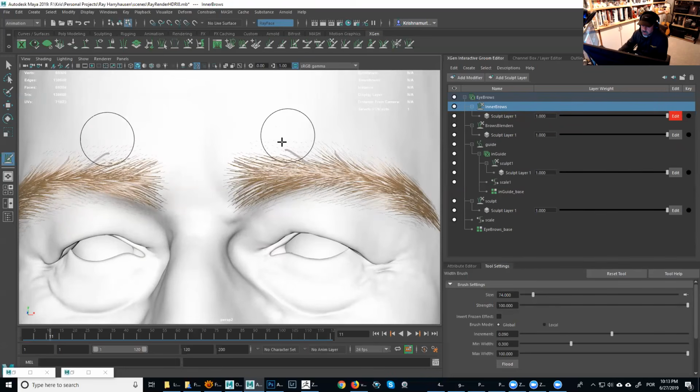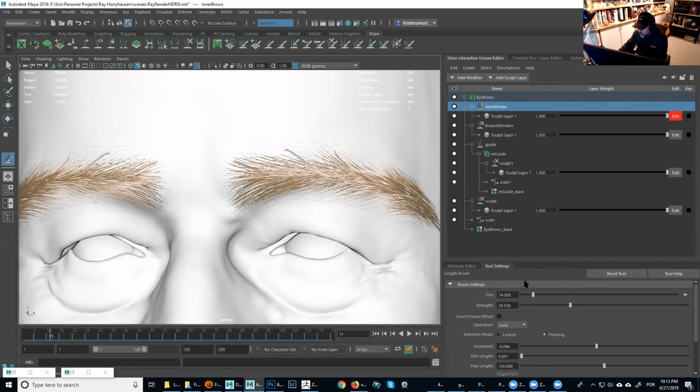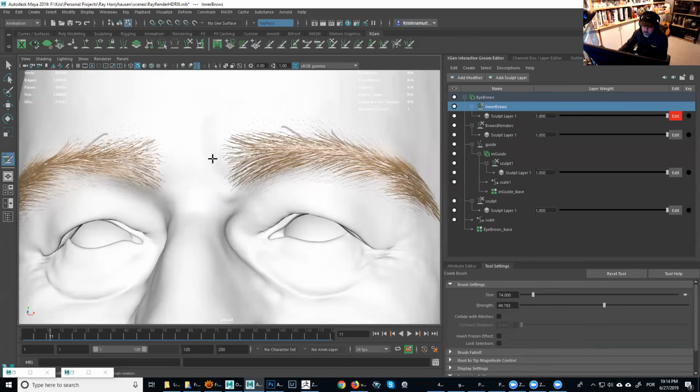So I can get this one and then start, for example, let's see if I can get something going up. Actually, I think a better idea is to make them smaller first, right here in this area. So I'm gonna make them smaller. So let's do like that. And let's go very slowly when I do that. Get those guys to get a little smaller. Being very slow with them. And then now I can actually try to brush them out a little bit.